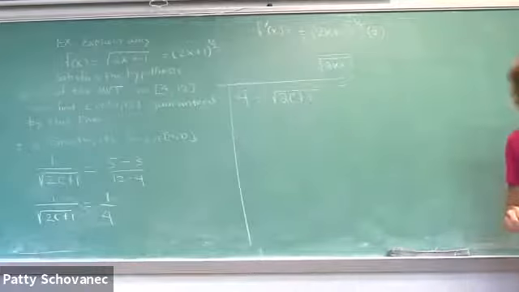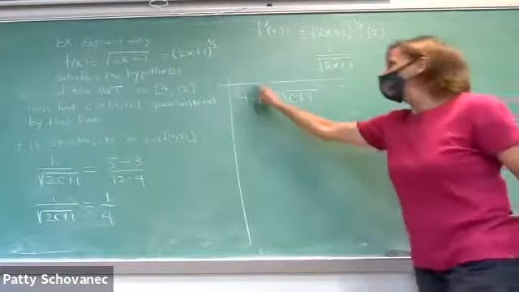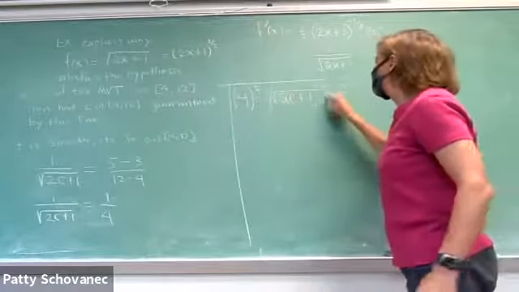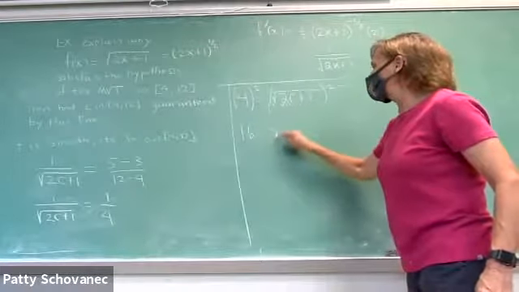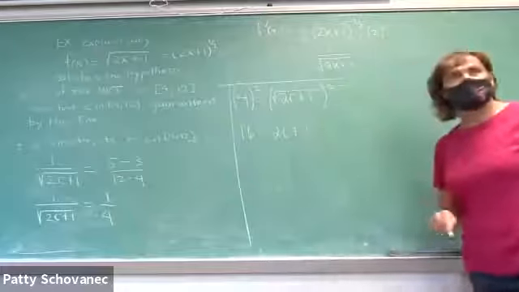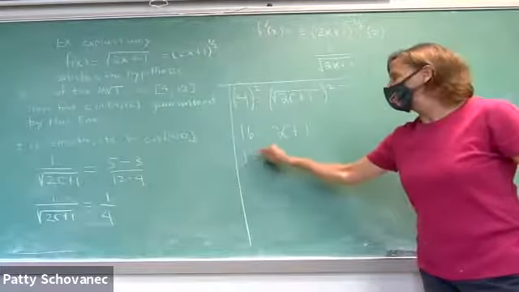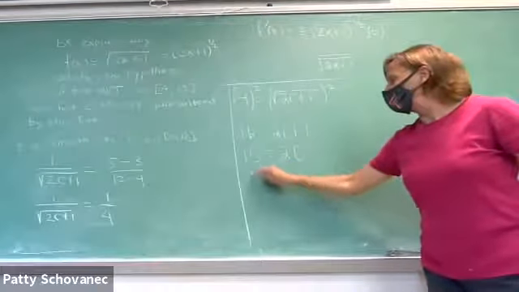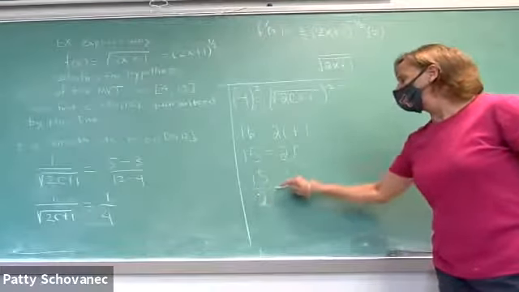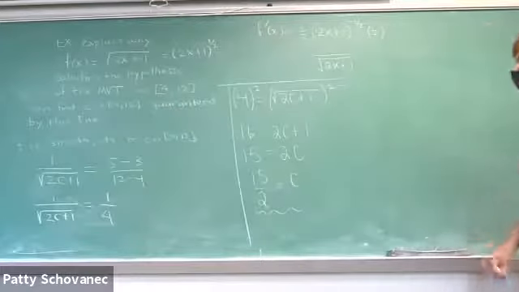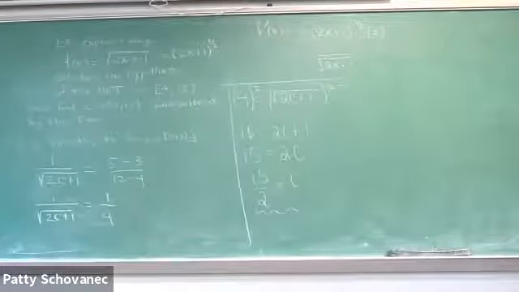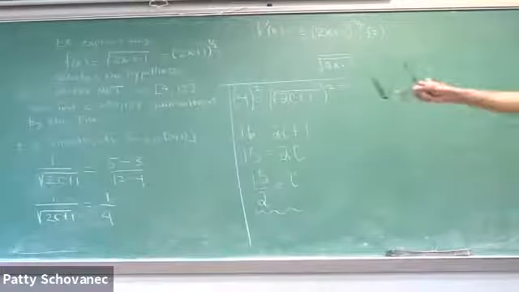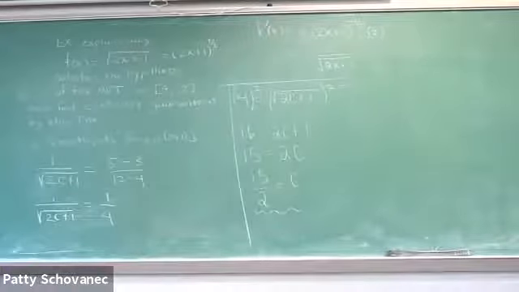What would you like to do next? Square both sides. I get 16 is 2c plus 1. Subtract the 1. And then divide by 2. Good problem. I hope I can find them that easy on the test. Usually my numbers are much yuckier on the test, because I don't know how to work things out before I give them. 15/2 is 7.5, and that is indeed in there. So that means we did our algebra okay.